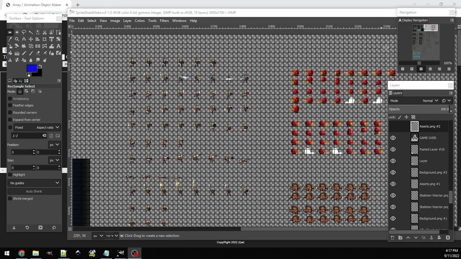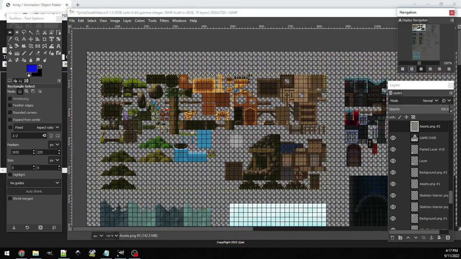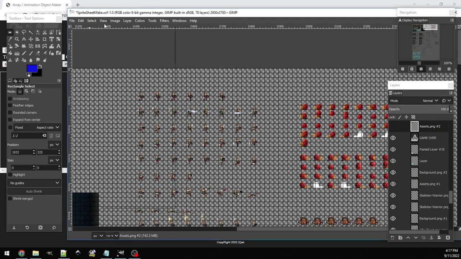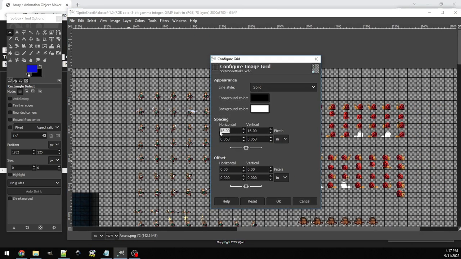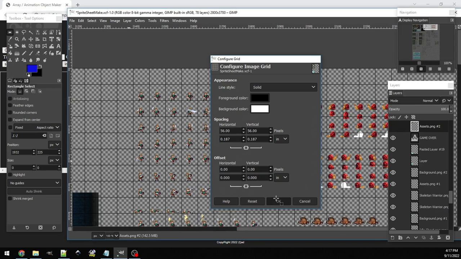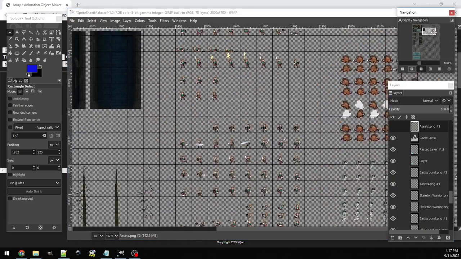So here we are at the sprite sheet. This is our main character here, this guy here. Even though the general overview of the sprite sheet is set up at 16 by 16, this guy is at 56 by 56. Just change the grid here for this. So now let's take these frames and plug them into the code.